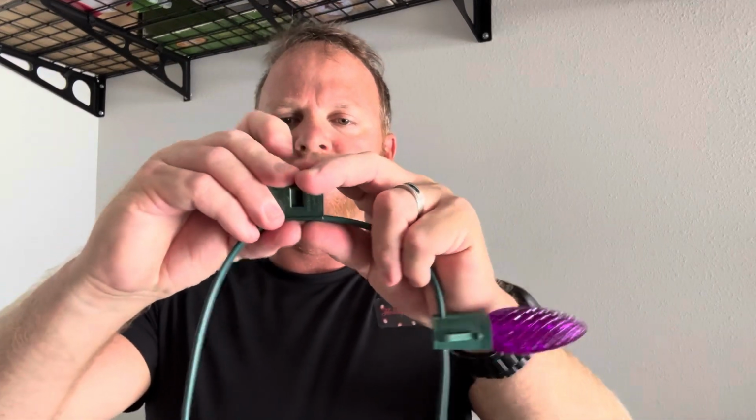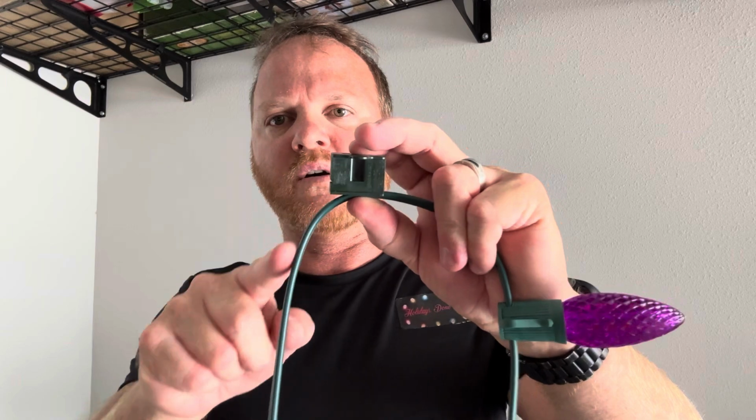And then same with the female adapter. You're just going to do the same thing as the male. Just put it in there at the end. And also on the female adapter, there's a little pop out right there on the other side. So this side, as you can see, it's empty. This side has a pop out. So you can actually take this, put it in here, and then keep running the wire through here.